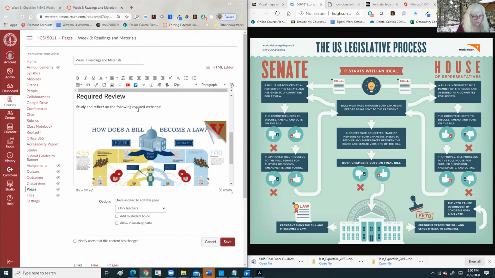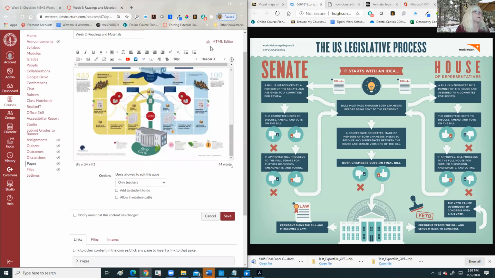So we're going to call this, How Does a Bill Become Law? Luckily, it's got a good, okay, and this is a header 2. You can see that right there. We're going to take this and make it a header 3.